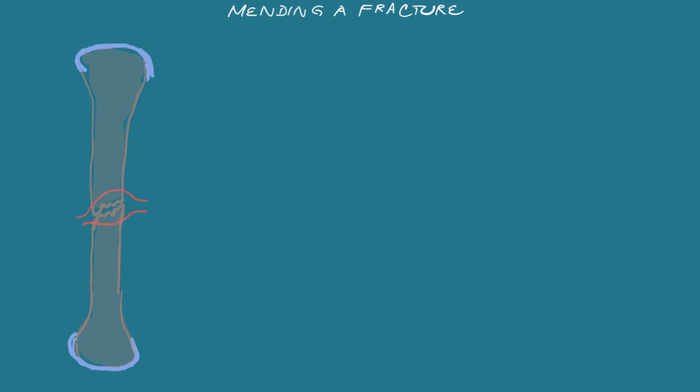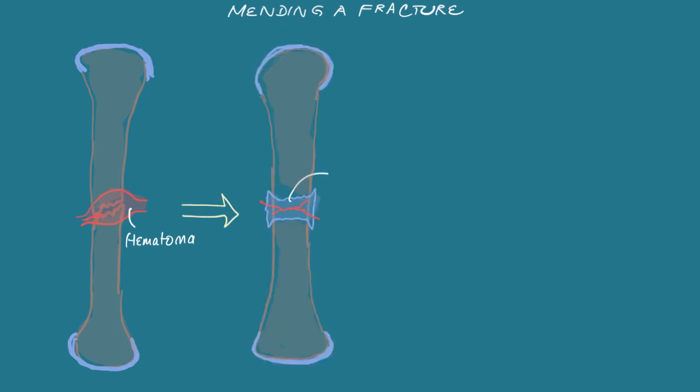So the first thing that happens when a bone breaks is that there is a considerable amount of bleeding. Within the first few hours of the fracture, a hematoma is formed. We call this the fracture hematoma. Within the next 48 hours, chondrocytes from the periosteum and the endosteum migrate to the point of injury and form a fibrocartilage. This fibrocartilage stabilizes the area of injury. We call it the soft callus.